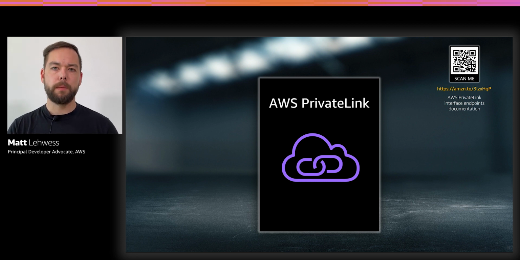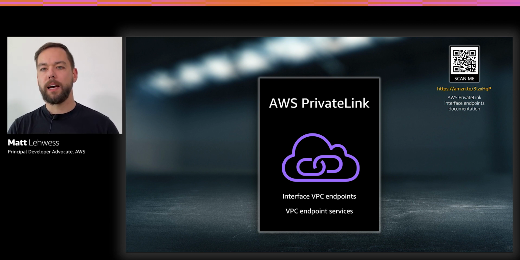And what I've actually done here, because we'll be rolling pretty quickly through these, just in the interest of time, as this is only a 30-minute session, I've put some QR codes in here. Feel free to grab your smartphone, take a photo. It should take you to a link directly to more information about each of those services. So all of those QR codes will be updated as we go through and talk about all of these services. So let's start with Privatelink, and particularly, we'll start with interface VPC endpoints.